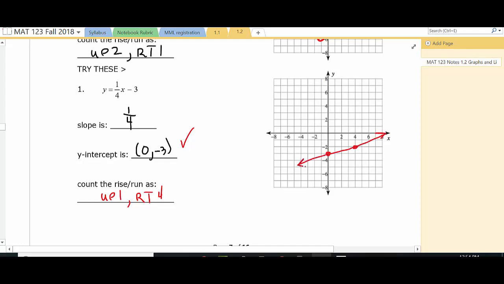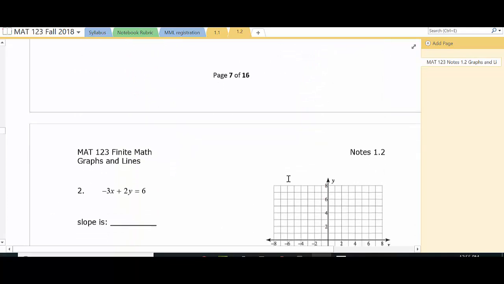When you do this on MyMathLab, you're just going to click. The way it works, you'll figure it out. You'll click on the first dot, you'll click on the second dot, and then it'll draw a line. So it'll do that line for you. It's pretty easy to learn how to do that on MyMathLab. All right, everybody with me there? Okay. Next one.